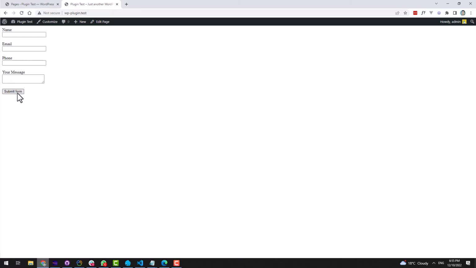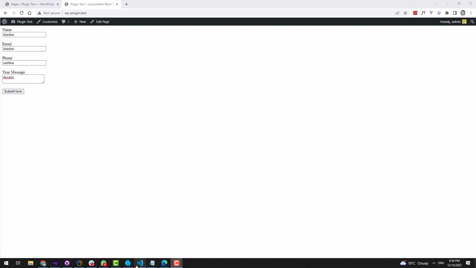We want to hit the submit form, and what's going to happen is it's going to connect via JavaScript. So we're going to do an AJAX request using the WordPress REST API, and it's going to grab the form data, and then it's going to send it via the WordPress mailer. So if we fill this form out, once we hit submit, we need to tell this form to submit it to a WordPress endpoint, which is the REST API, but we're going to be creating a custom REST API specifically to receive the data and handle this form alone.